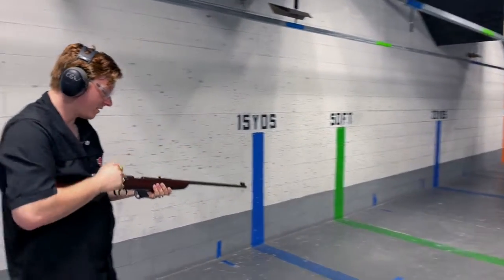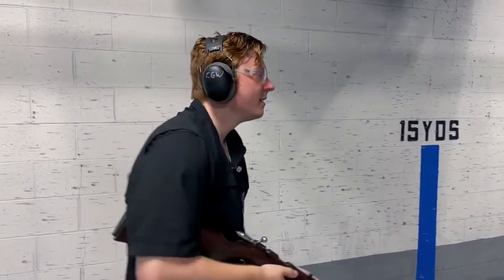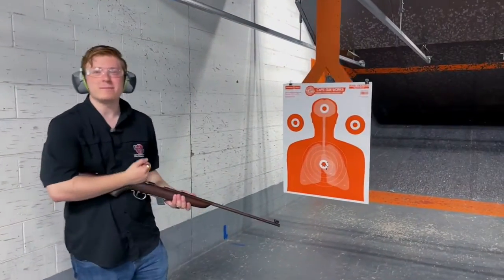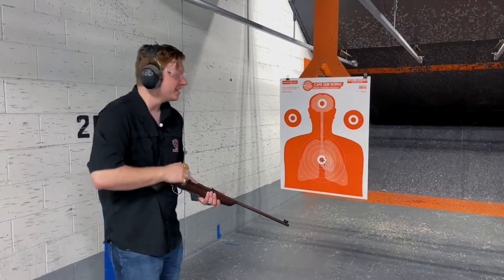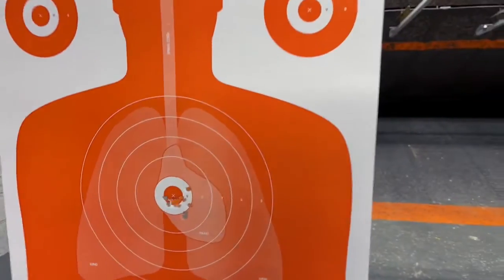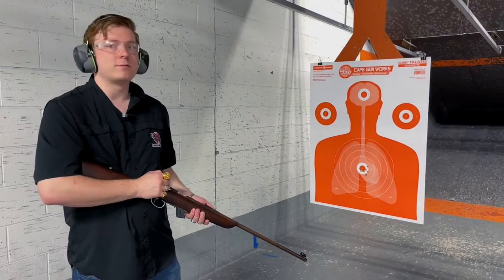After shooting, we're empty. This is a very well balanced rifle and it's great to shoot. The only issue is sometimes when the safety is off — that's part of the mechanism to actually take the bolt out of the gun — and if you hold the trigger down the bolt will come out. As you can see, not a bad group. This is where I started and this group down here is where I ended; these two outliers were just me.